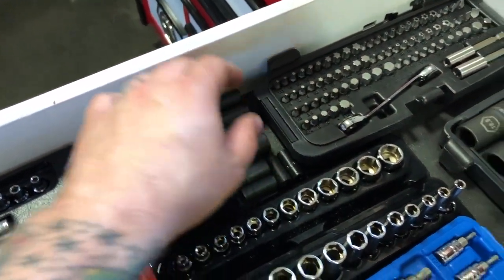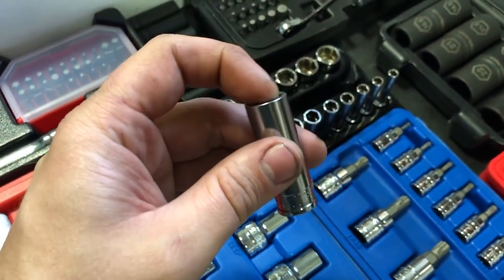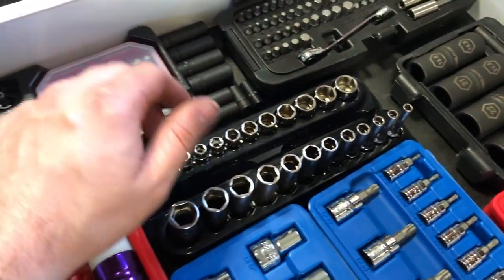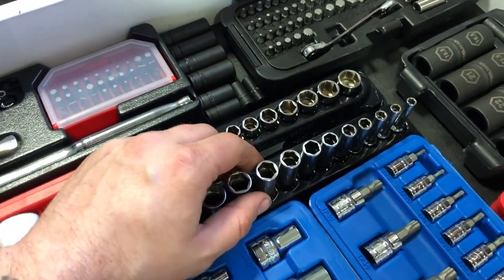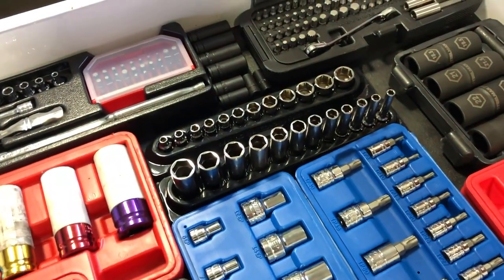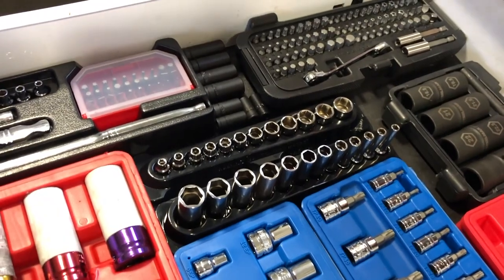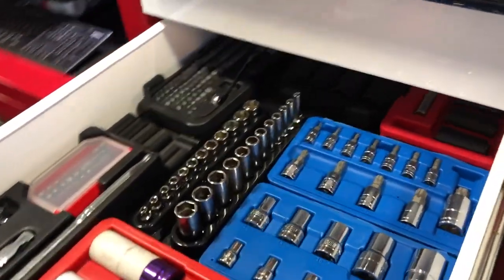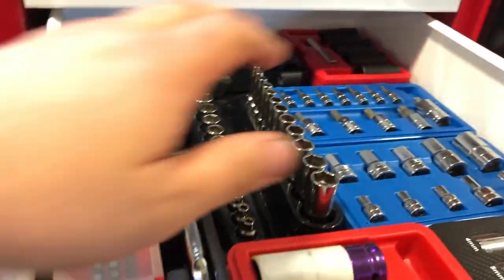These are tap sockets, and these are the new Snap-on super tight fit sockets. They're actually pretty nice. They're very expensive, but they have gotten me out of a few situations that not many other sockets could have got the bolt off. So I do have to say that they are nice. So take that for what it is. I may do another video on these sockets actually, because they are pretty interesting.